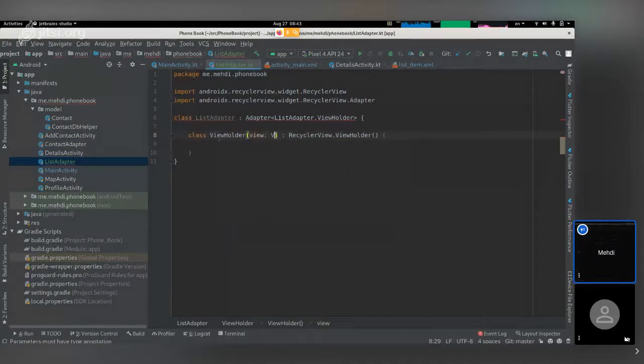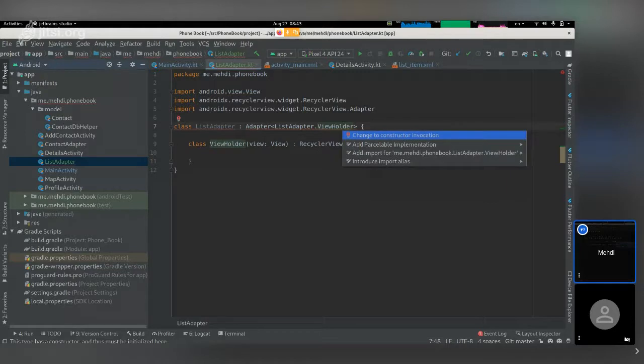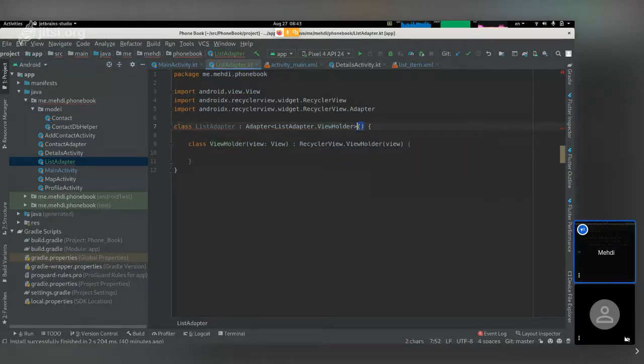So I say view, I pass it here. All right. There's the rule to create this in a constructive way so that it calls the parent's constructor.